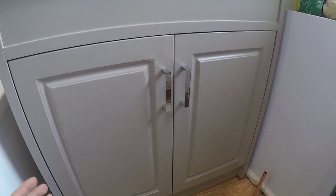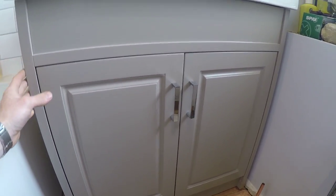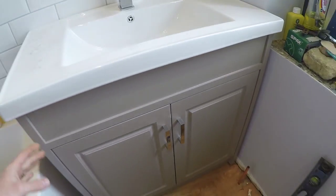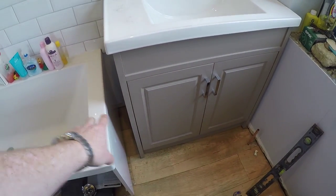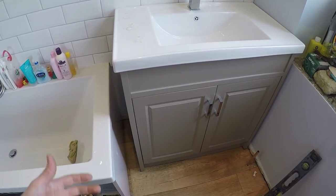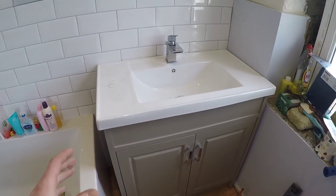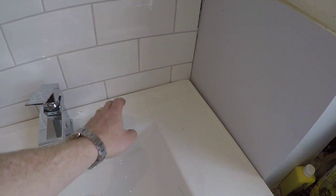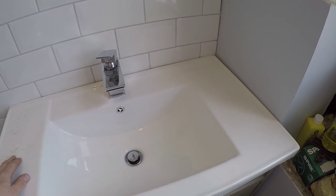Decision making to decide where we're going to put it. It's probably a bit too big for the space. It's a freestanding unit, so it could be centered on a large wall. If we center it here, we end up with only a couple of inches either side, and that was just going to be a bit of a pain to clean, and can't store anything in there. And so we decided we're going to take it right into the corner, and then we can silicone along, and we've just got a nice tidy finish.